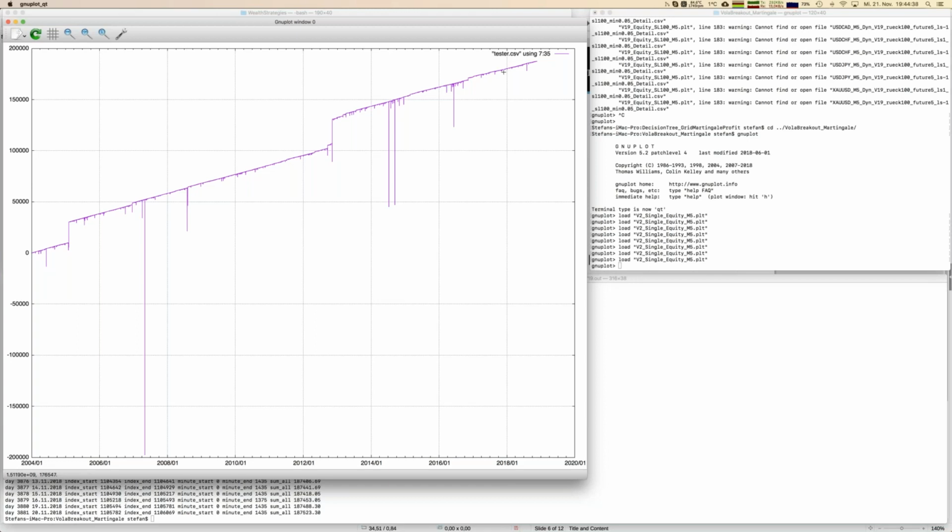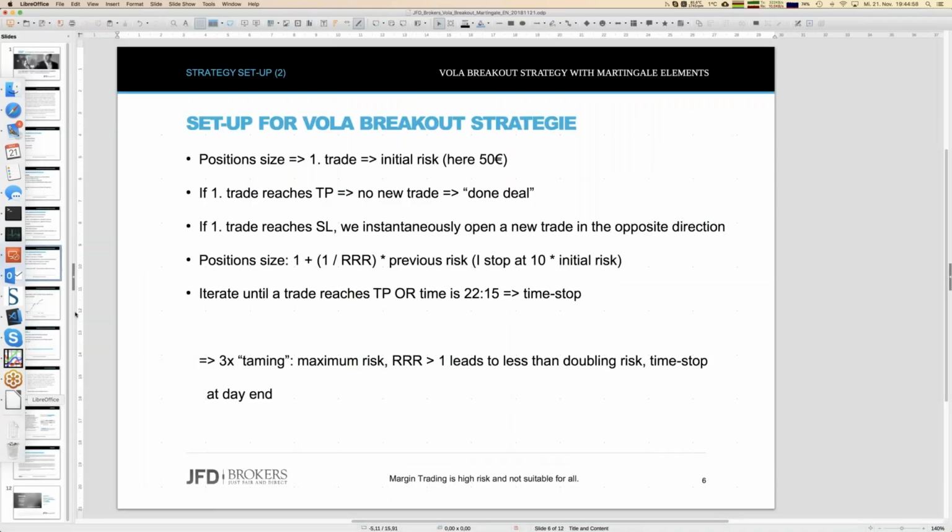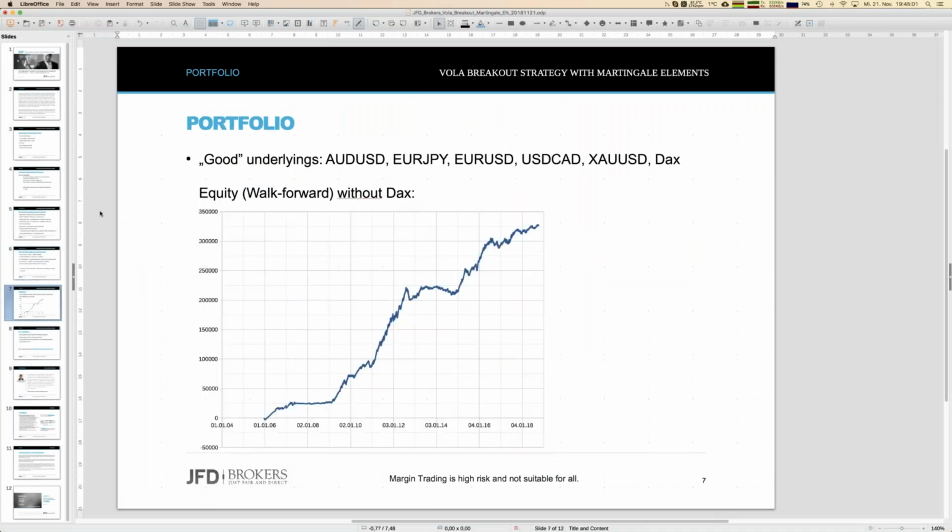If I go for those kind of limitations, as I mentioned, which are not applied in that single program here, but in the walk forward, we have all those other limitations. Then we have a little bit different situation, and let's have a look at that as well. Since it really worked well. But we know, or we have to know, what we are really doing. So if you go for the good underlyings, and those are underlyings which have a real tendency for trends, like Australian dollar, US dollar, euro, Japanese yen, euro, US dollar, Canadian dollar, and gold. And even DAX, which I started to investigate just yesterday. So my portfolio is without the DAX. Even the DAX is really good. So I will show you in a minute.